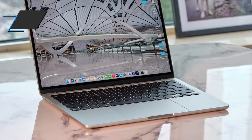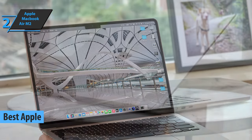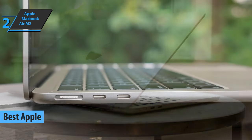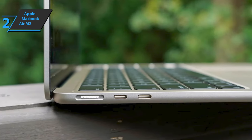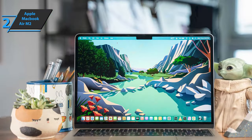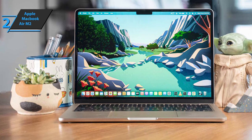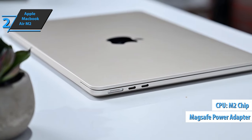Up next, we present to you the Apple MacBook Air M2, the tech giant's best laptop on the market in 2023. The new MacBook Air is one of the biggest Apple computers since Steve Jobs took the original Air to the market. It shows what's possible when Apple builds an ultra-portable device entirely around its mobile chips, rather than packing them into older laptop designs. The new Air is impressively thin and light, but it also has a bigger and better screen, a great set of speakers, a great MagSafe power adapter, and thanks to Apple's M2 chip, it's also much faster than the last model.